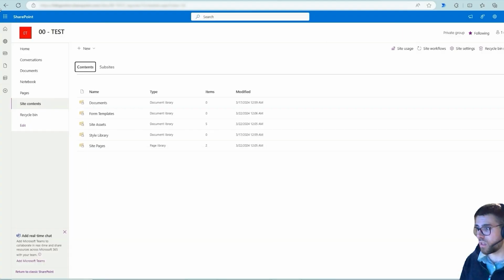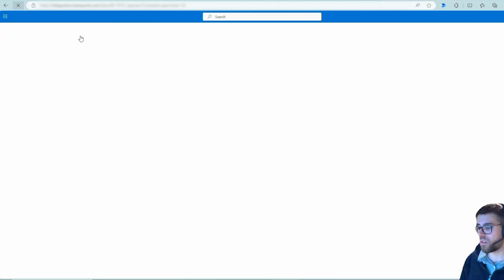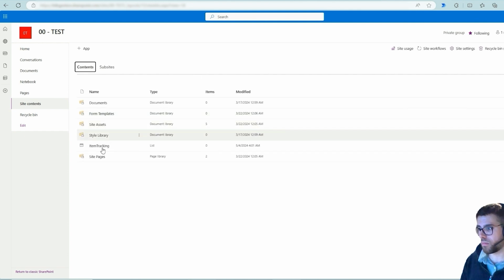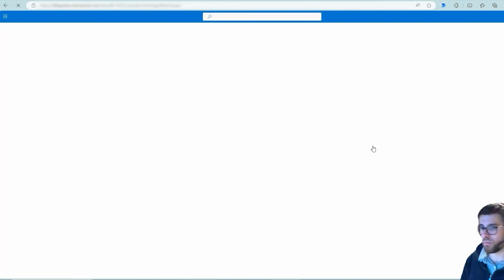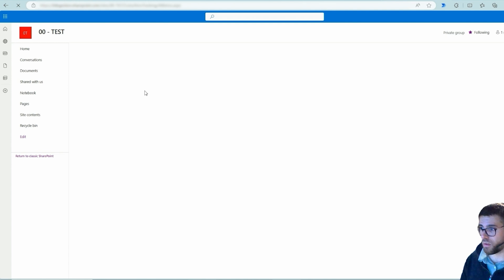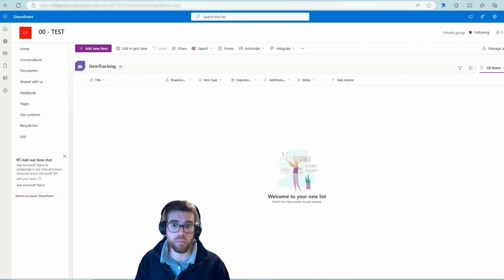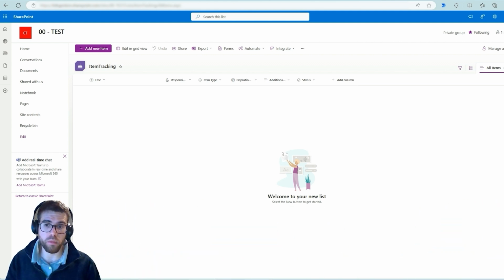Now it's finished, and it has created the list over here. Great. And here we have the list with the proper columns, the same way it's been done in the developer environment.